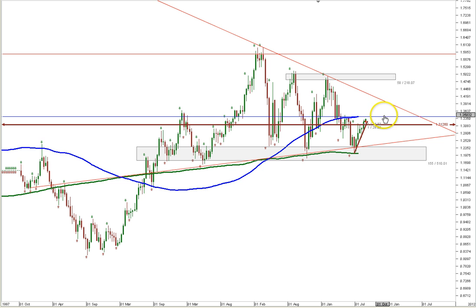So what I did was made a blue line here. This blue line going across right here is going to be a level that we're going to be aware of when we get down to the lower time frames. Because when the market moves up to this level, and you see this level hold right here, well, is it going to hold here or break through? So it didn't break through here. You see how high it climbed over, but then it retraced all the way back down. So we could get the same thing here. This 100 period moving average, it respected it there and it didn't break through. Boom.